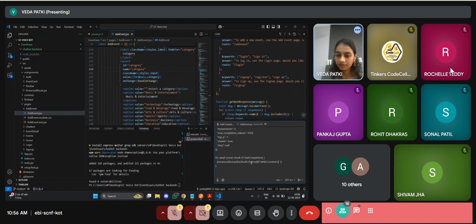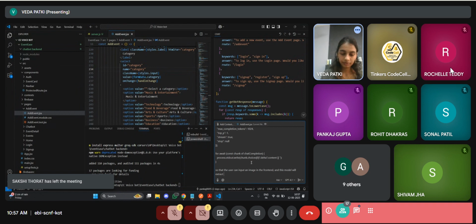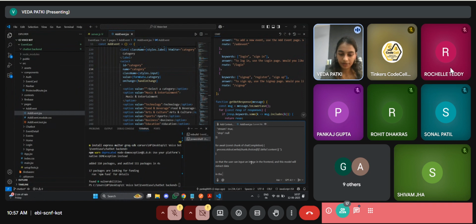I have to add this so that the user can input an image in the front end, and this model will extract data in the specified JSON format and then autofill in the front end.